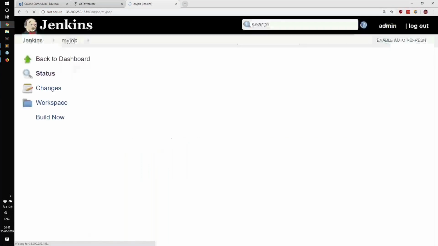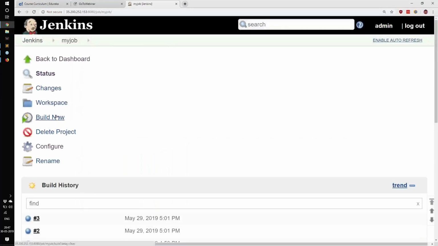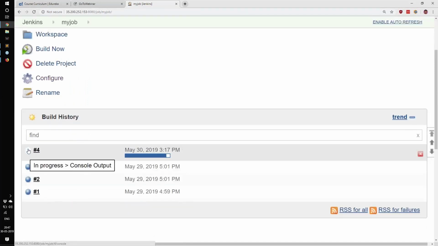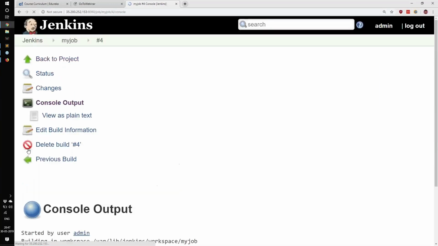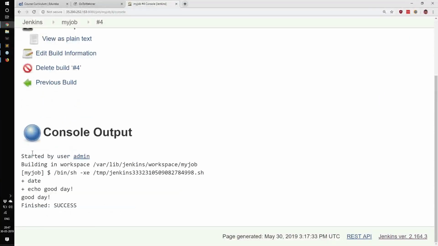So we'll click on save and then we'll click on build to actually execute the job. So let's click on build. Now in this case, it says job is building. So we can click on this balloon to see the logs of the job. It says started by user admin because obviously I started this job manually. Nothing triggered this job automatically or remotely. I started the job manually, which is the reason why it says started by user admin. And then it ran the date command and it ran the good day command, which is obviously why it received good day as the response.